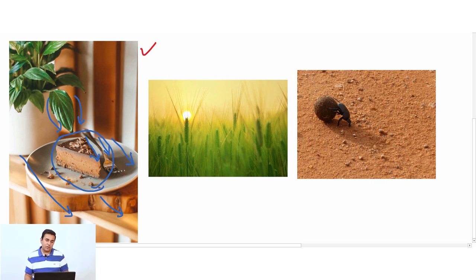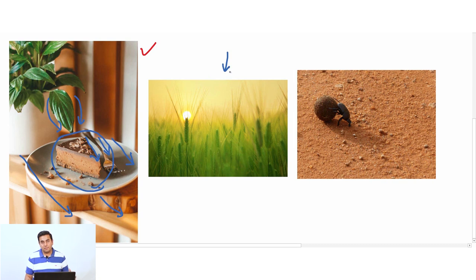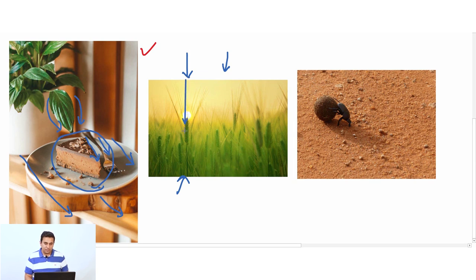We're going to keep it really simple because we are beginners. Now look at this one — an image taken early morning in a village with a beautiful wheat crop, all green, with the sun rising in the background. Beautiful picture. If you notice, our whole focus is lying somewhere around this certain area. If we imagine dividing this up into three sections, I'll divide it roughly — the focus is concentrated in a specific corner of the image.